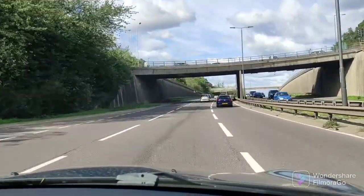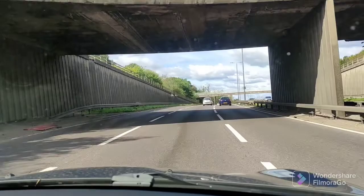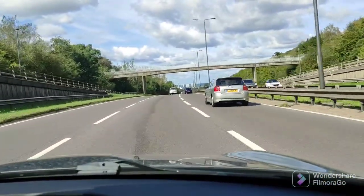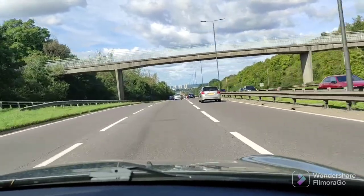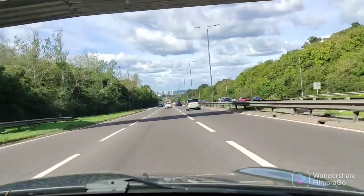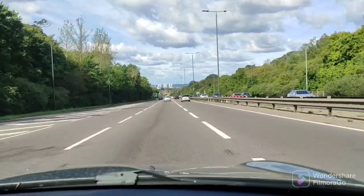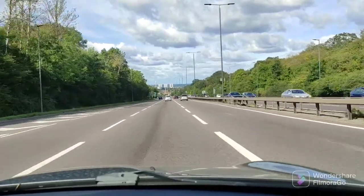So but it is what it is. It's one of those sacrifices, but it's not too bad, to be honest. I'm just obviously, for the purposes of the review, mentioning it. For me, it's perfectly fine. For a small car, this is the sort of road noise you can expect. If you don't want that sort of road noise, get a bigger car with more insulation. That's the simple solution to it.